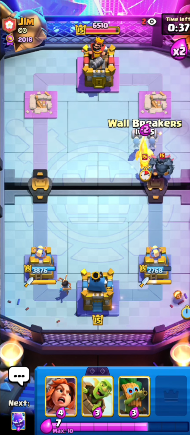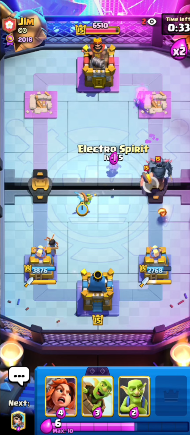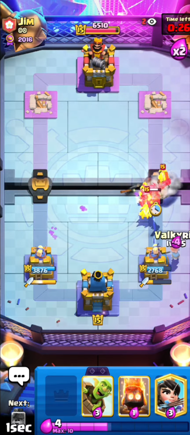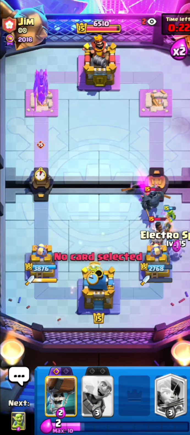So even though I have Dagger Duchess Tower and this guy has a very heavy deck, I'm still cooking him. So you can see that even with Dagger Duchess Tower, this deck works out very well, but this guy is playing a very weird Evo P.E.K.K.A variation, honestly. Just a very fast cycle deck it looks like.